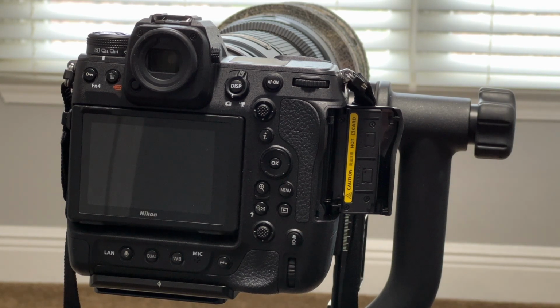This is my Nikon Z9. It worked perfectly when I first got it. However, it's been acting up more and more the longer I've had it. I've updated the firmware on it every time Nikon has made a new firmware version available. I have a fully charged battery in the camera.